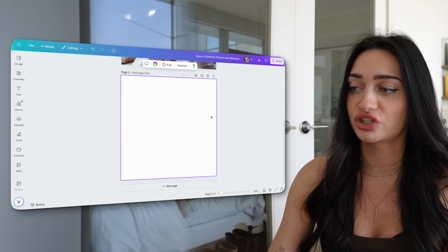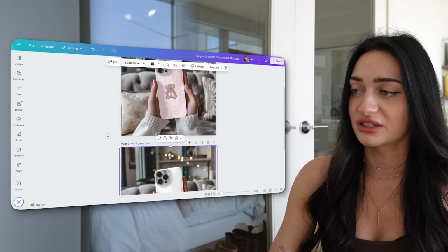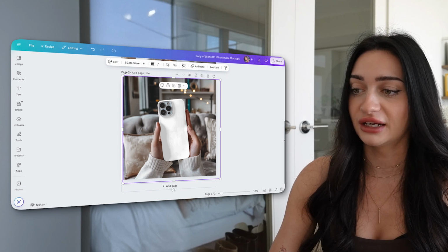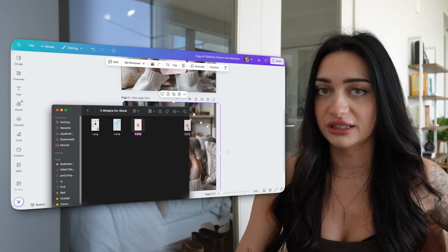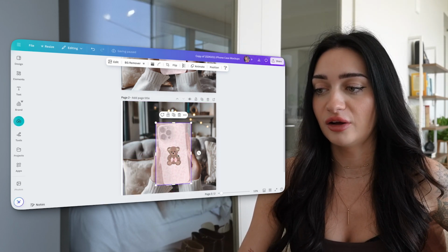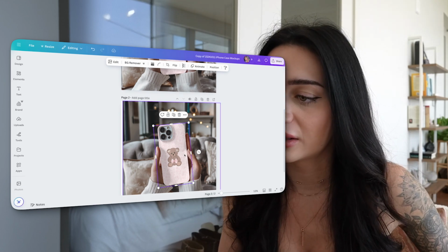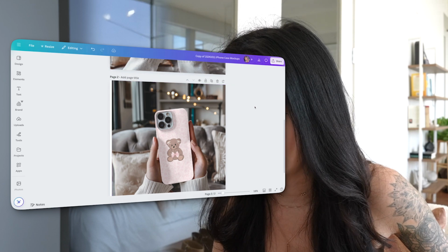So check this out. I actually bought this image on Etsy. Okay, so if I copy and paste it, look at what this looks like, right? This is a white photo of an iPhone, and look how easy it is to make these really cool mockups. So basically, I'm just gonna take my design that I just made, right? And drag and drop it into the artboard. And then what I'm gonna do is line it up like so, okay? And then layer, send to the back, boom. How cool is that, right? We literally just made a super pretty, realistic iPhone type of vibe here.